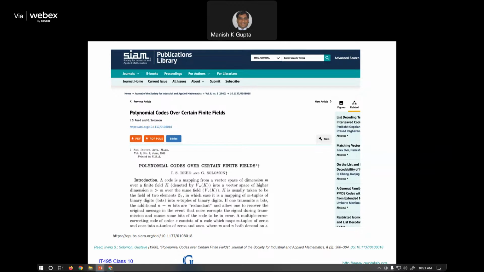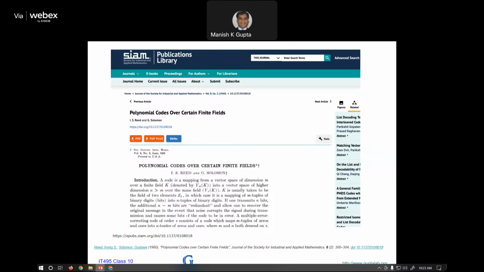That polynomial has degree not exceeding k minus 1, because there are k bits. Now take this polynomial and evaluate it at the points of the finite field having q elements, like 0, 1, alpha, alpha square, and so on. You evaluate it and then form the encoding like that. I'll show you that in detail.